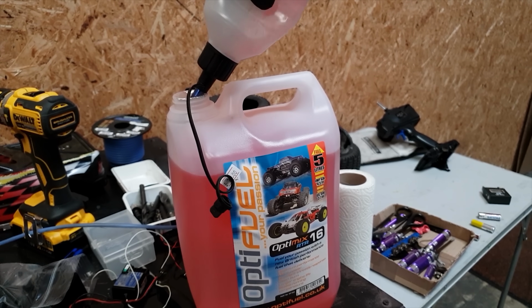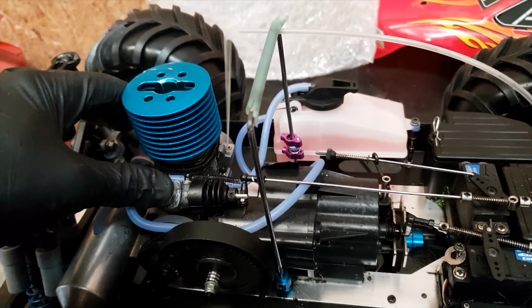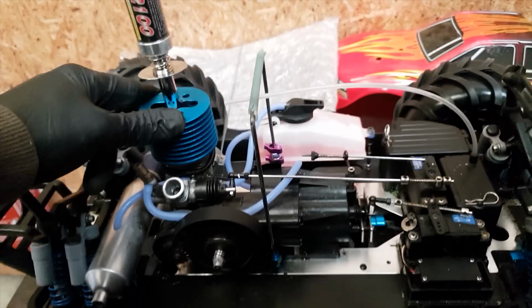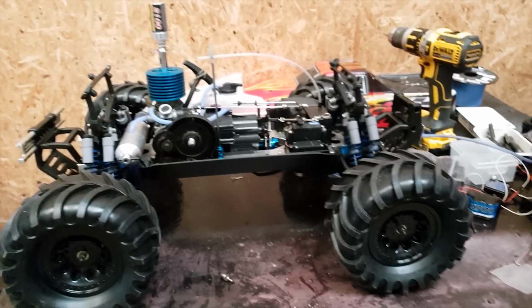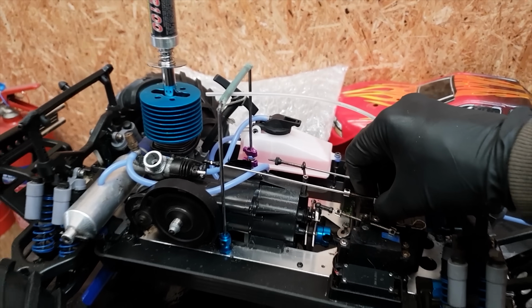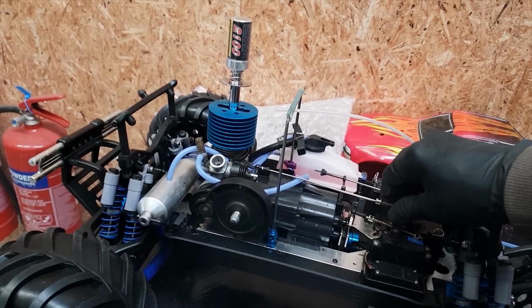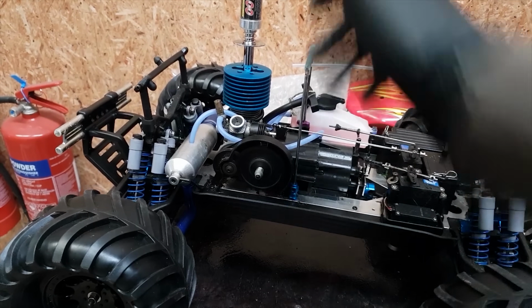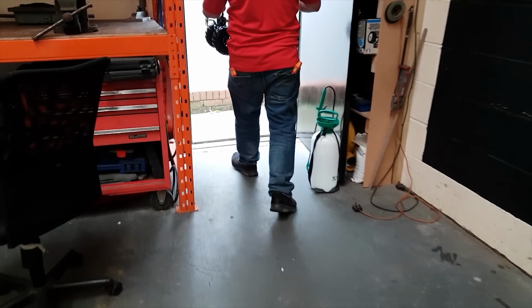Guys, I think we're ready to try it out, so let's put a bit of juice in there. It's alive! Oh, and look, at the same time the power's come on. Check it out. Oh, stinks.